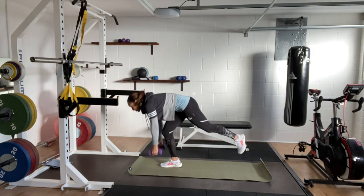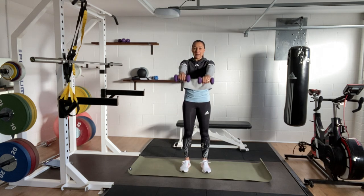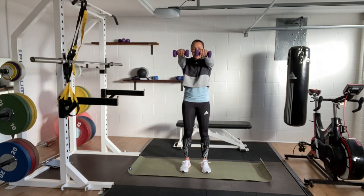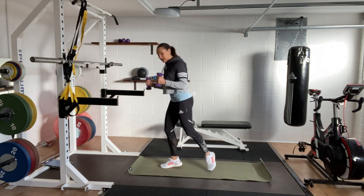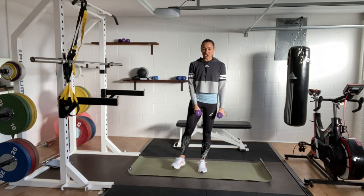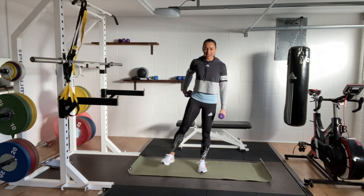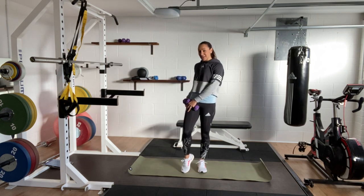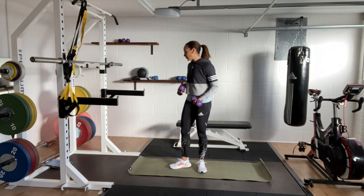First of all, we're gonna start with straight arm raises. So with your dumbbells, take your arms out in front of you, back down, nice and straight, and then out to the side. So straight arms in front, back down, and out to the side. The next exercise, we're going to keep these dumbbells in our hands just to add an extra bit of weight, and we're going to take a straight leg out to the side and really working this glute and switching that one on. Don't worry about the other side, we'll just focus on this side first, or whichever side you want to start on, and we will do the opposite side shortly.